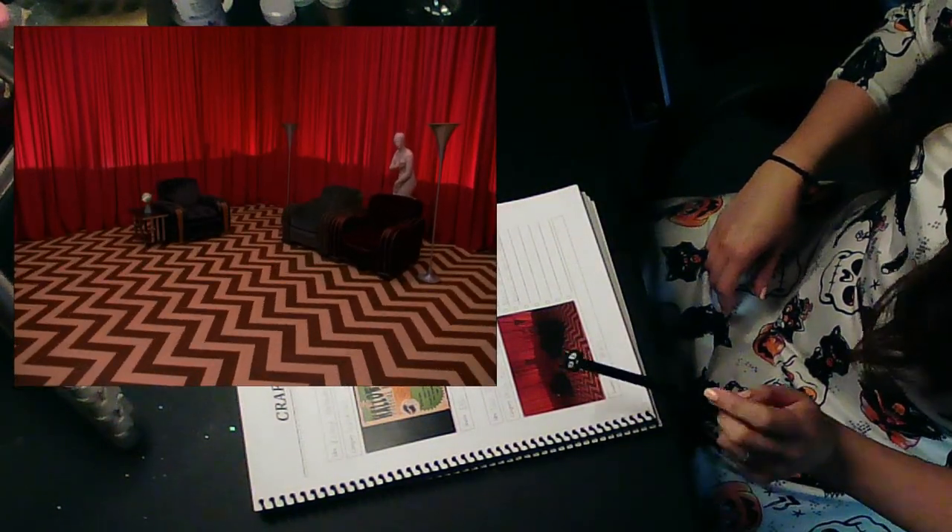This is a picture of the red room from Twin Peaks — it's inspiration for another photo booth. I talked about this when I discussed how our Halloween party went last year. We had what was supposed to be an endless hallway, and it didn't quite get the effect we wanted, but it did turn into a really cool photo booth. My husband came up with the idea of doing the Twin Peaks red room — we could just have red bed sheets for curtains and figure out how to do a chevron floor mat with some tape.